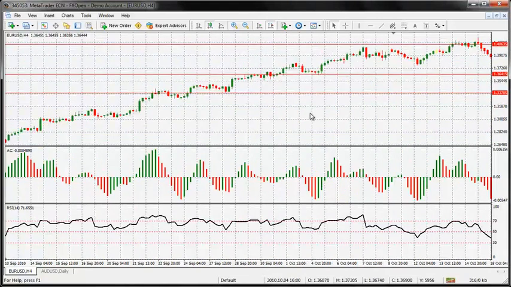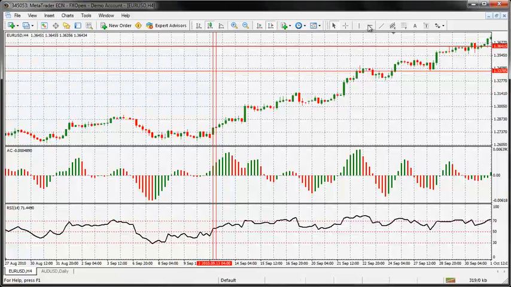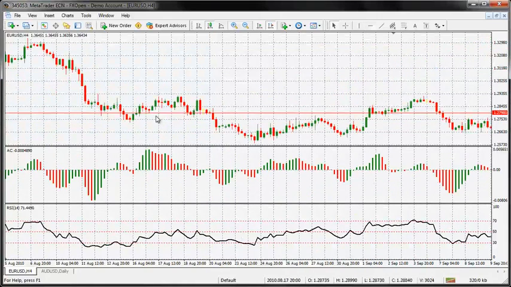Let's go back and see if we can find some more bias signals. Okay, here's another one. Can we squeeze that to the next? No. Okay, and then look at the next bar. So it's 4 bars here, and our entry price would be there. And okay, this would make me a little bit nervous.